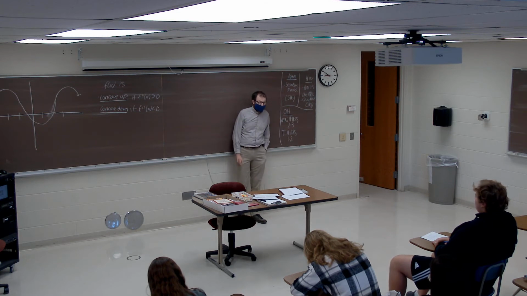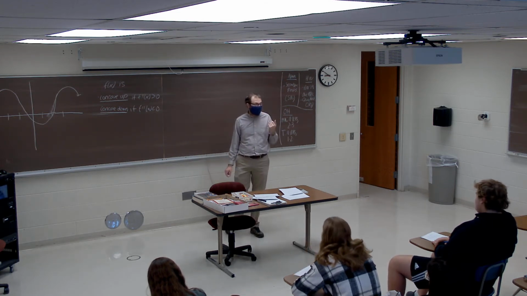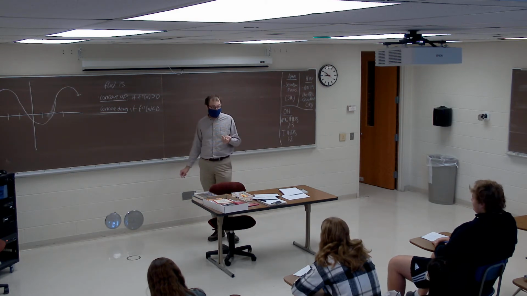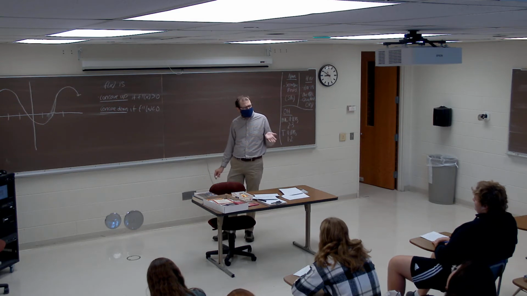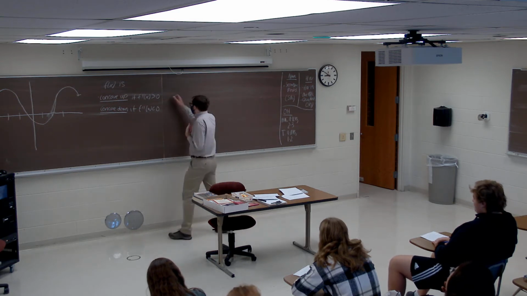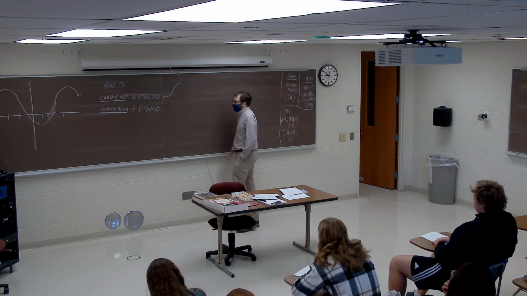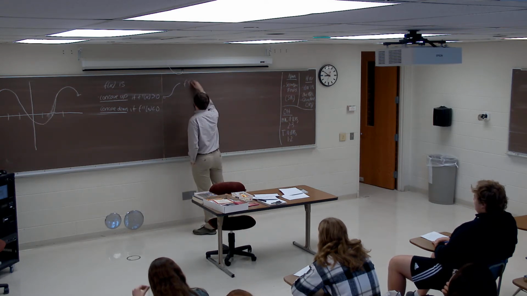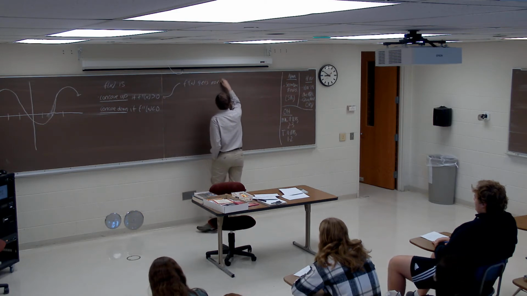The way I like to think about each of these is if you have a concave up function, meaning your second derivative is positive, what does it mean? What does that tell you about the original function? Well, I would say if f double prime of x is positive, this means that f prime of x gets more and more positive as we go from the left to the right.